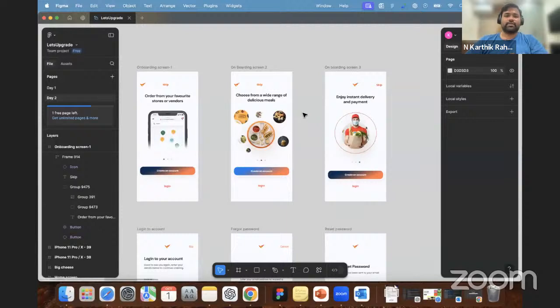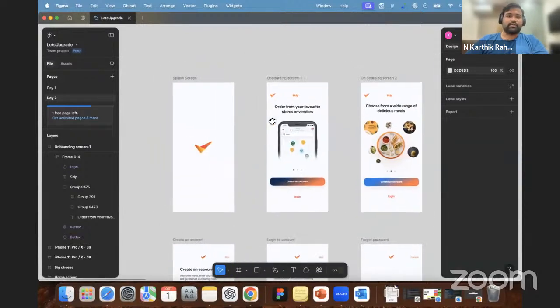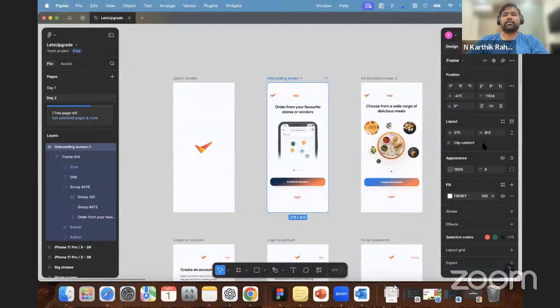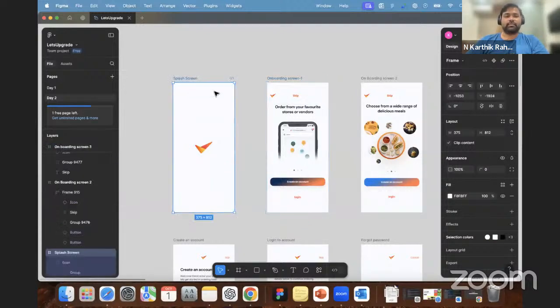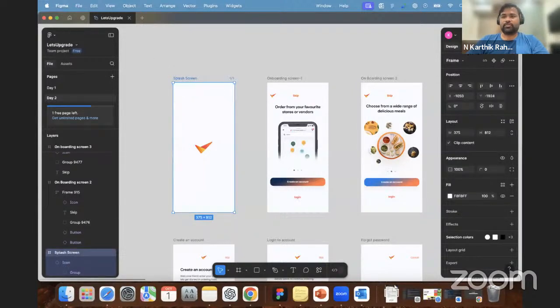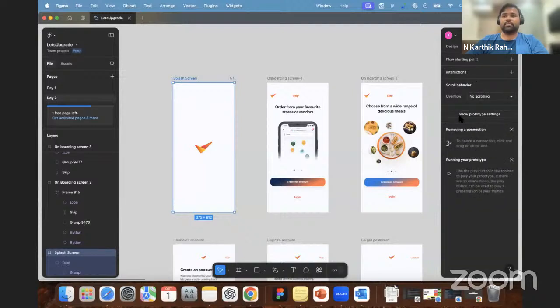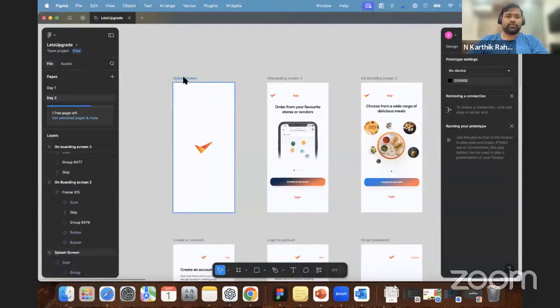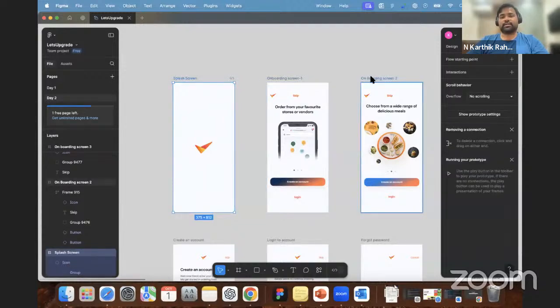Now let's continue. As you can see here, from this one screen, first we need to understand the screen size here, 375 by 812. Whenever you select one, you see Prototype here. Once you select Prototype, you see the prototyping options. Once we have made significant progress, I'll ask you guys if anything is unclear.